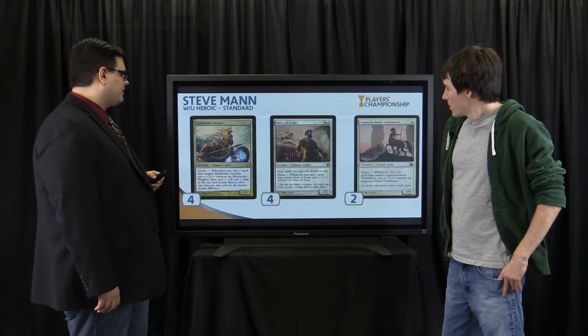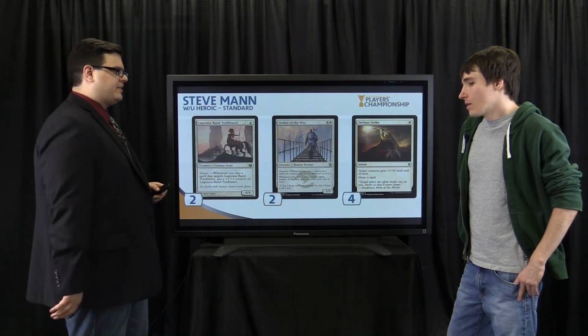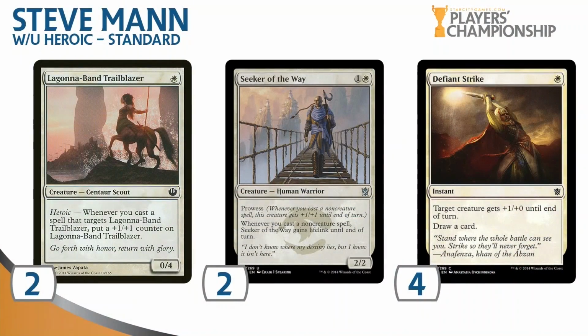So of course the 12 heroic creatures, every heroic deck plays these. They're the best. And then this was a little bit of a mix-up here. You're playing blue and white because it's the best heroic colors, and one drops are the best heroic creatures. They can't all be Favored Hoplite, so we have a couple of 0/4s. They're also very good against burn spells, so it's actually better than Hoplite sometimes.